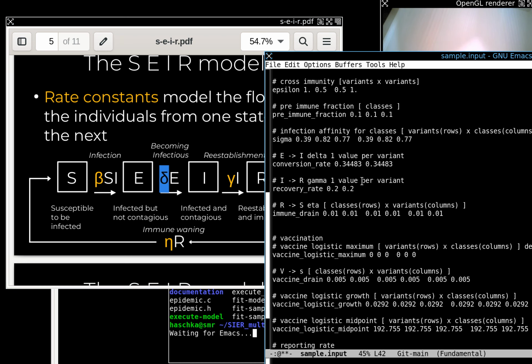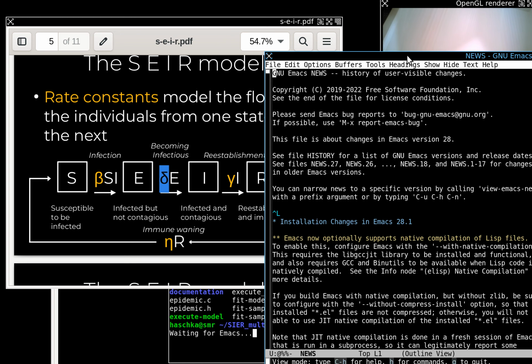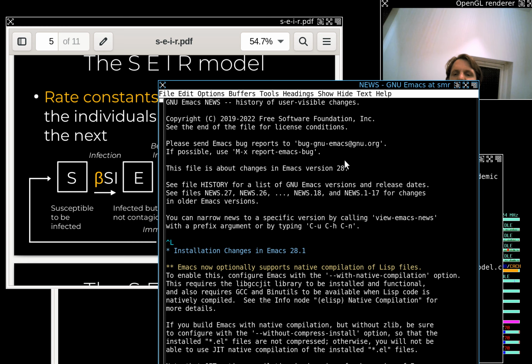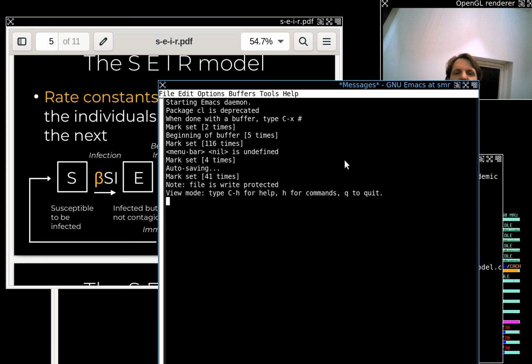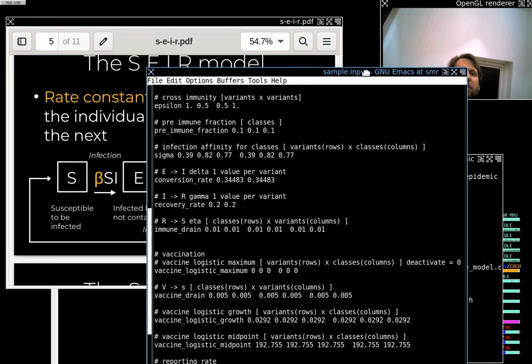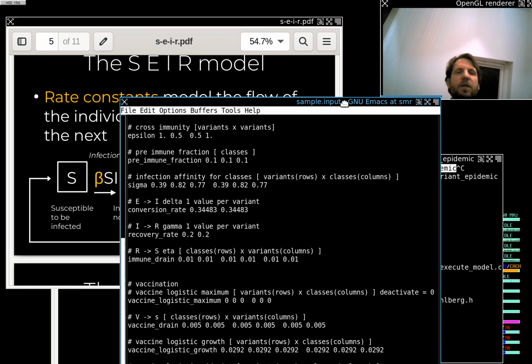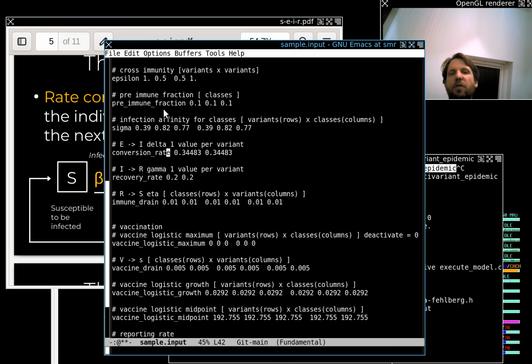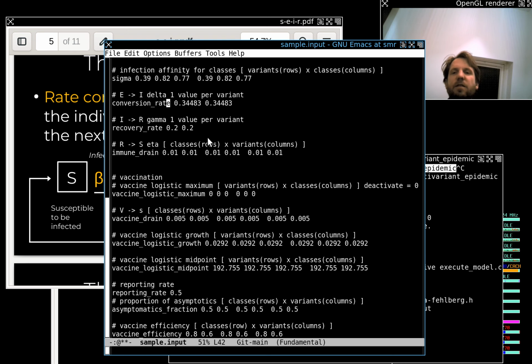So actually you have to measure that, or you have to find that out for the disease that you want to model. Of course you can do all kinds of things to find this out. Either you read it in papers, or you fit these values. This is what we've done for the article. So you can run this multiple times, build things around it, and fit these values. It's a simple text file where you can replace those values if you want to and run this simulation.